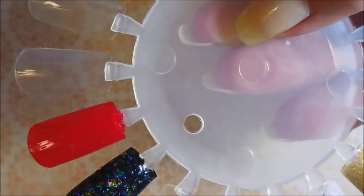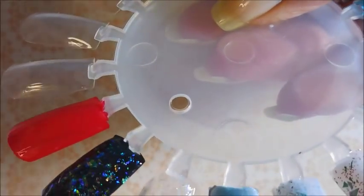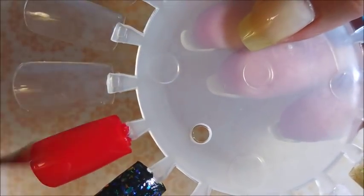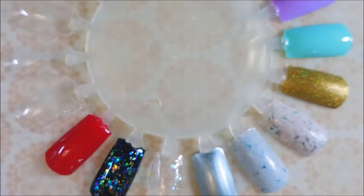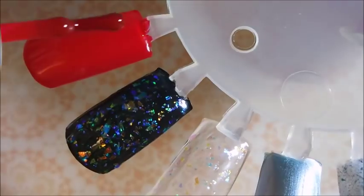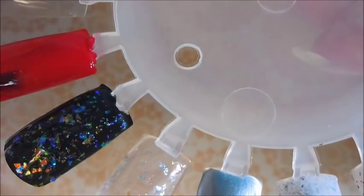There are so many indie makers out there just blowing it out of the park, coming up with so many amazing polishes, and I kind of just want to dabble in that. Here goes the second coat of Canter. Such a pretty red. I'm going to do a third coat of Canter because I can still see through it.